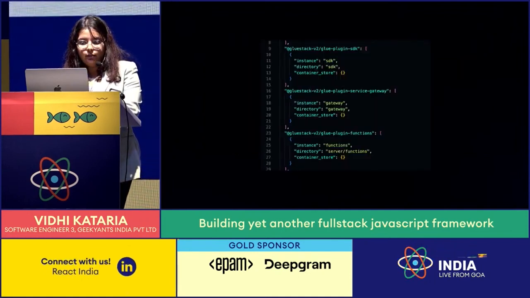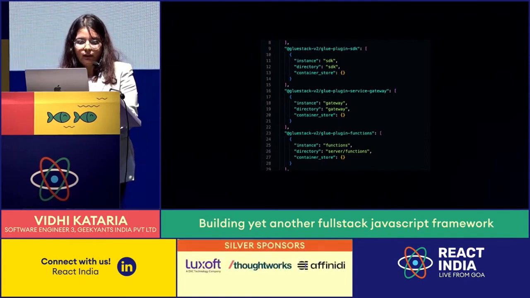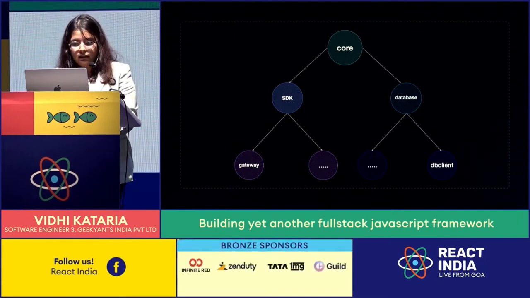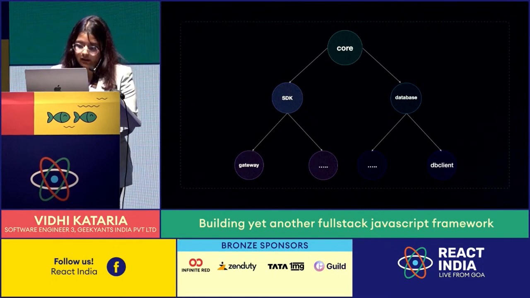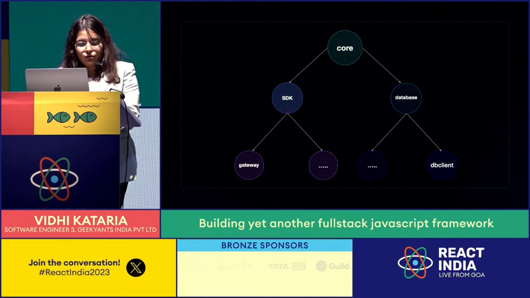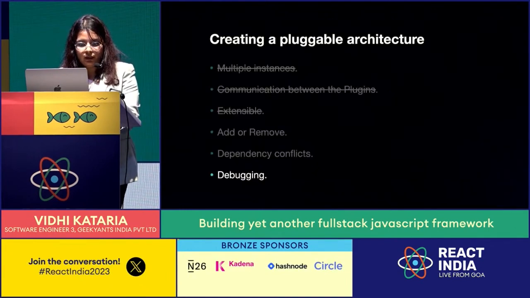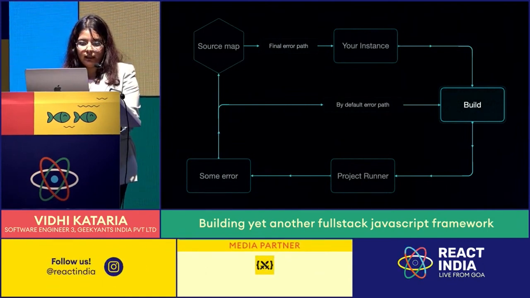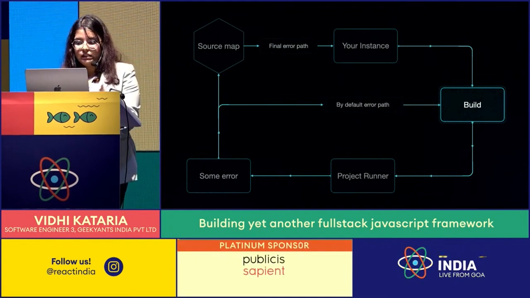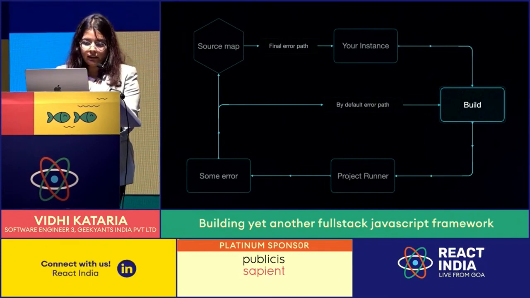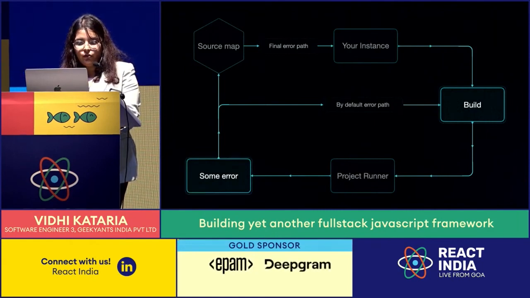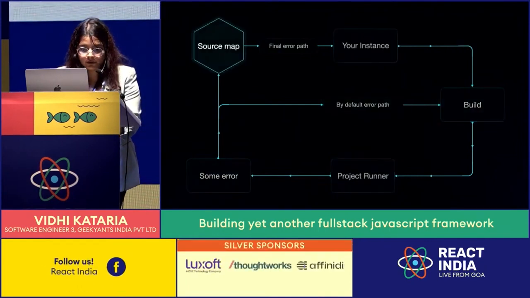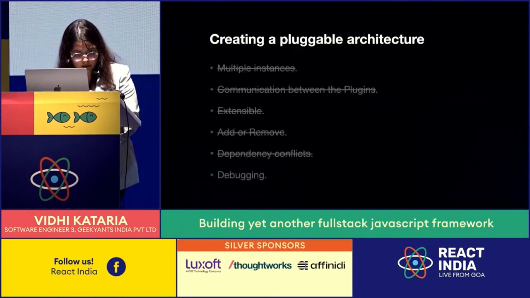With so many plugins, there come dependency conflicts as well. To tackle that, all plugin dependencies and their related information are stored in the .glue folder. We use npm tree to create a dependency graph of the plugins and handle this issue — for example, SDK and database plugins are dependent on the core plugin, and the gateway plugin is dependent on the SDK plugin, so to install the gateway plugin, one must install SDK and core plugins first. For debugging, since there are many dynamic components, we keep things simple for users: when you build your app, it compiles instances and SDKs to generate build files. When there's an error, we source-map the build files back to their respective instances so errors point to the right location.